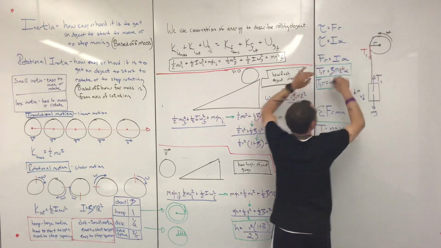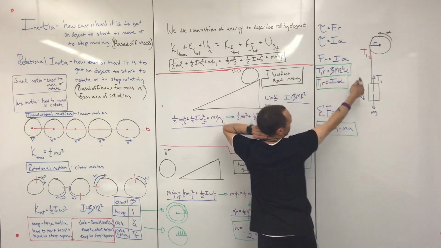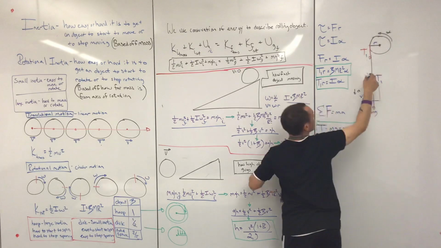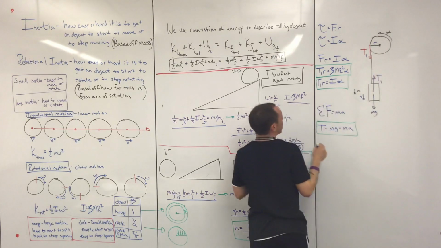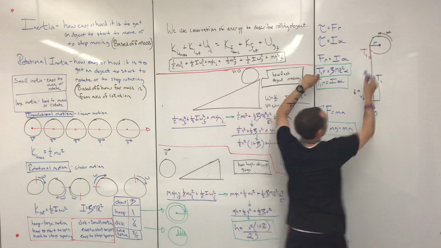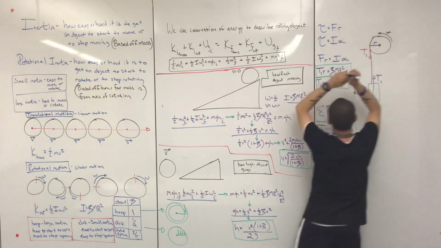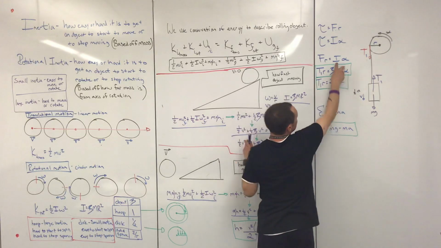Then we can put those things together, but this force becomes tension. This tension is the force that's applied to this hoop, or this thing that's unraveling. So the force is tension. The radius is just the distance from the axis of rotation to the tension, which would be the full radius of that, and that'll be equal to I.